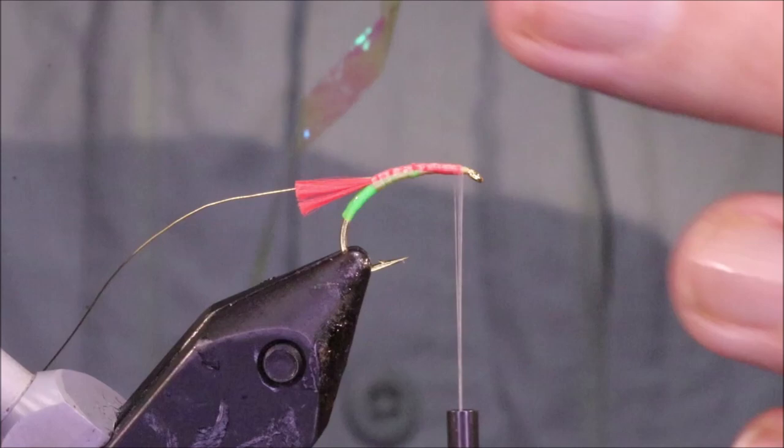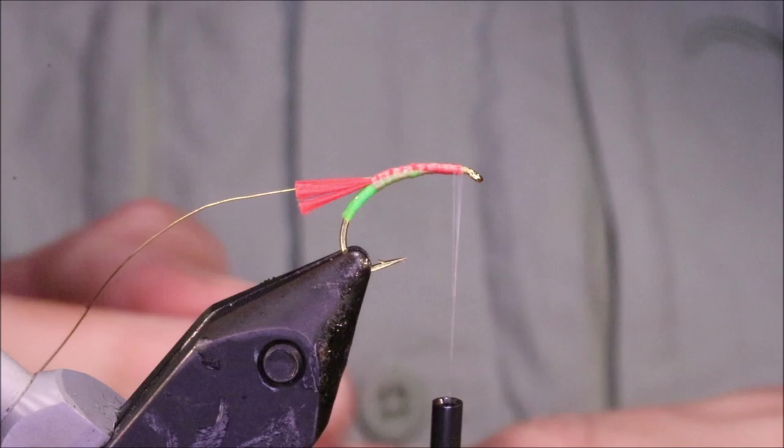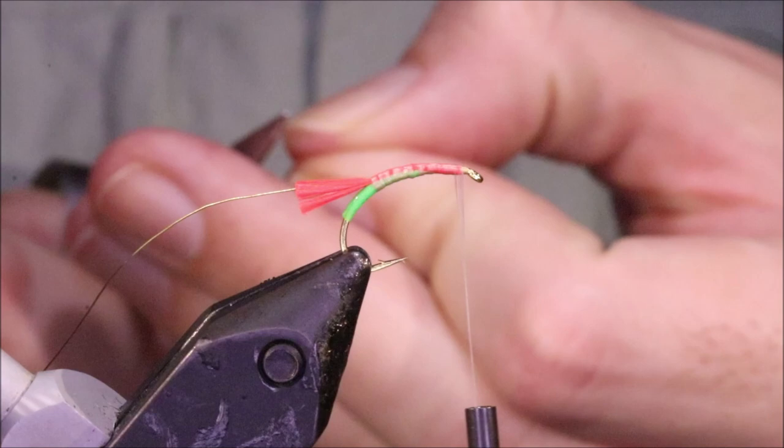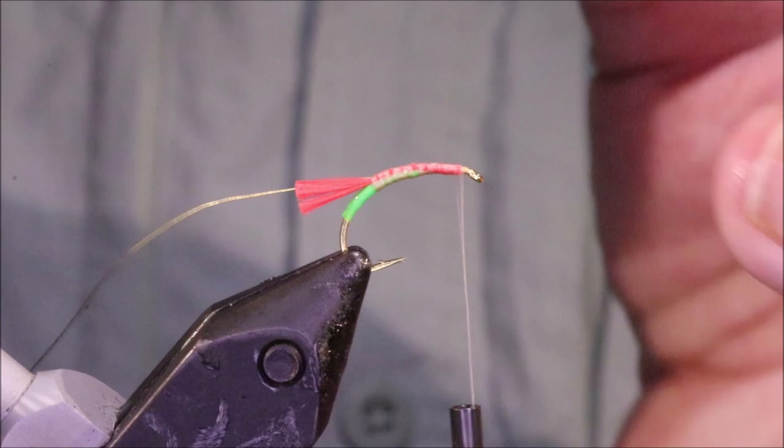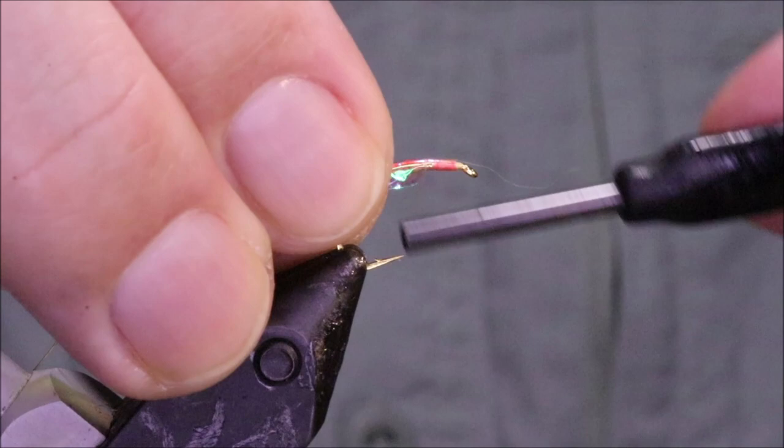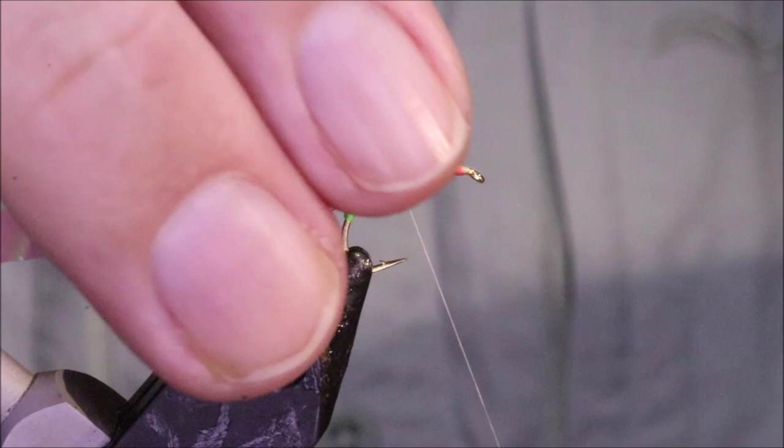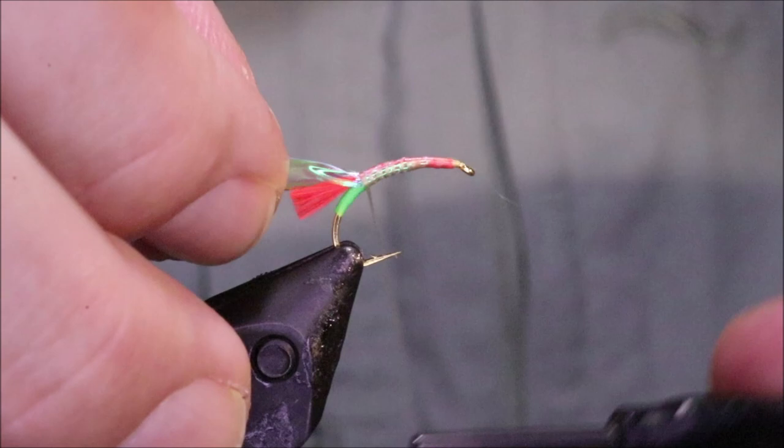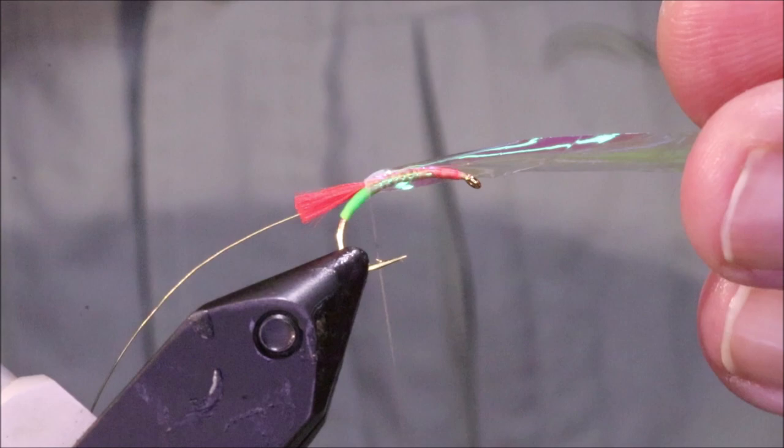Now as you look at it, you'll maybe see one side shiny. I like the shiny side out. So I'm just going to cut this to a point, just so I can get it started. I'll catch it up near the front, catch it in, and then I'll just take my thread back. Don't worry too much about this creasing. It will crease a bit when you put it in, but you can work it when you come to fold it over. I like to take a couple of wraps in there, again just make sure that there's no space. Your tie in points right back at the tag.